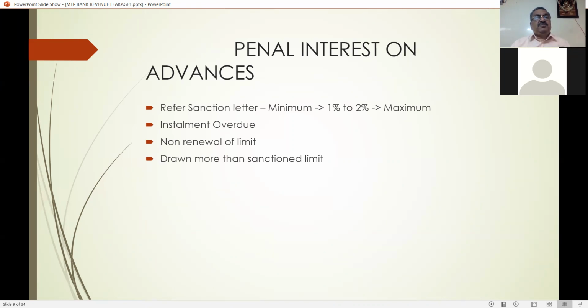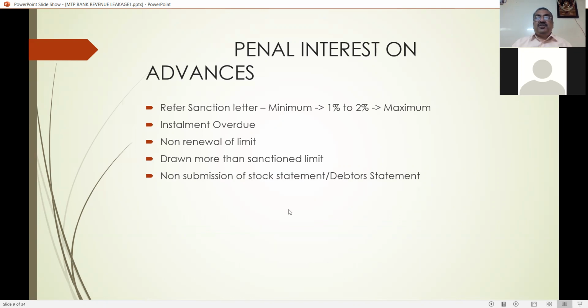If the outstanding balance is more than the sanction limit for that period, say the outstanding balance is 10 lakhs, and for some 2 days the outstanding goes to 12 lakhs, that means for the excess amount of 2 lakhs, they charge the regular interest plus penal. They charge the regular interest for the entire limit, but for that excess 2 lakhs, they charge penal interest of 1% or 2%.